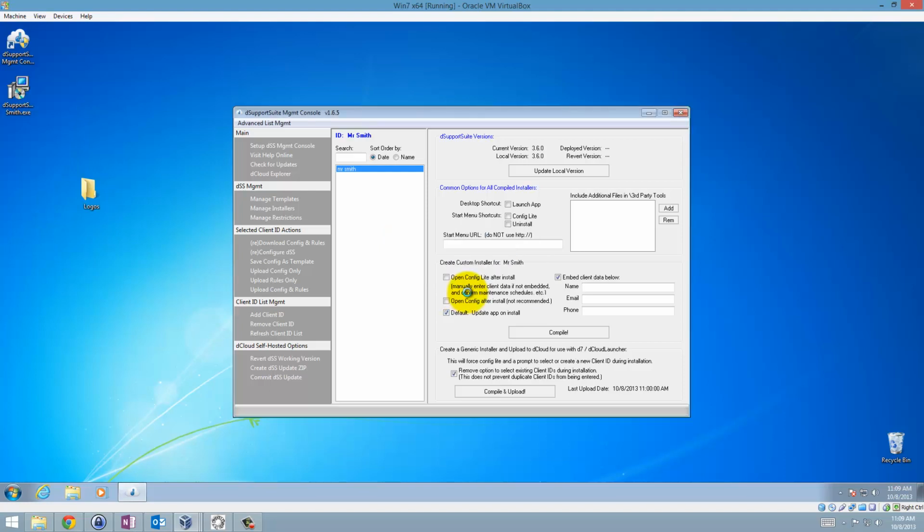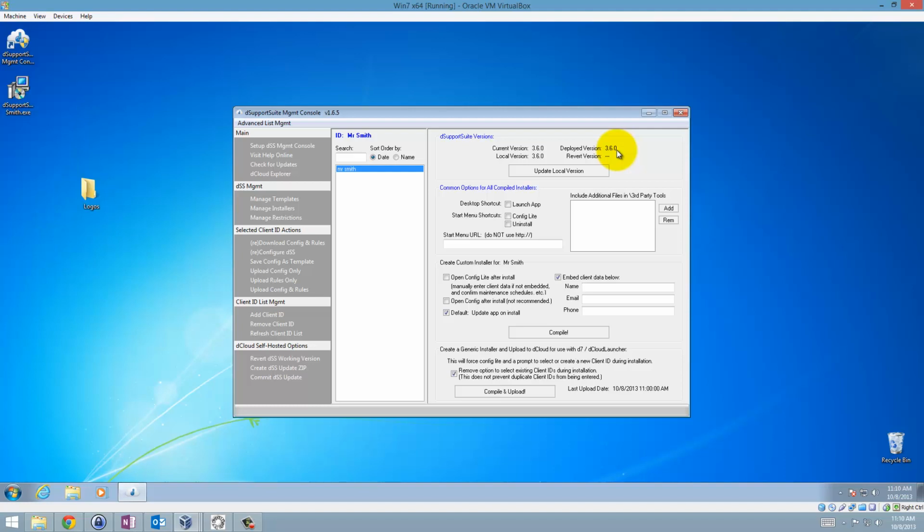Once you select yes, it will actually upload the latest version of dSupportSuite to the cloud for download by your customers. So once I've done that, I've deployed version 3.6.0. That's the version you've deployed to your cloud server, and that will be downloaded and updated to all of your clients out there.